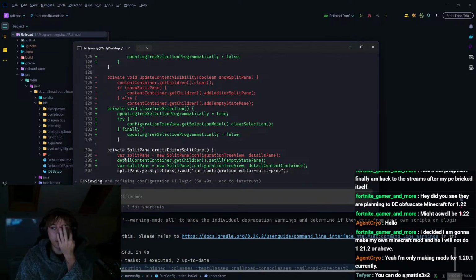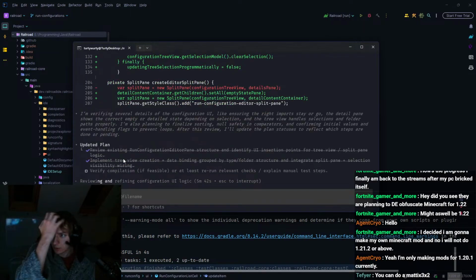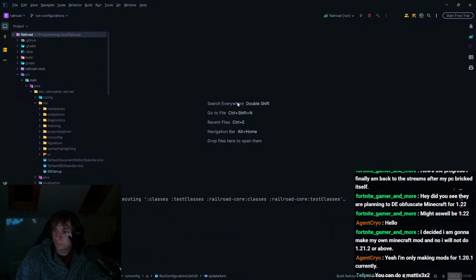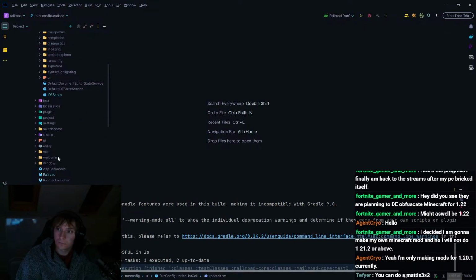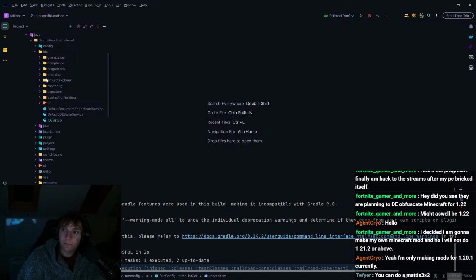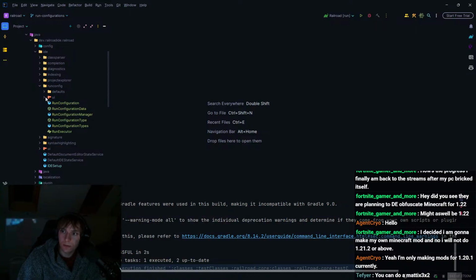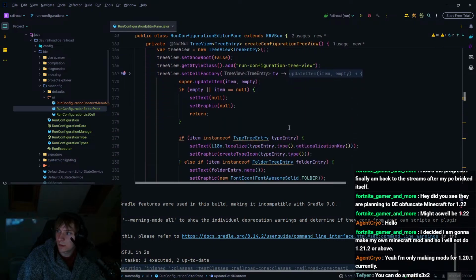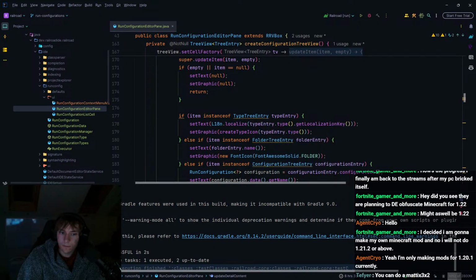So I'll probably tell it afterwards to move it into its own class. Okay, it has actually given me something that compiles, which is a little bit surprising because quite often it doesn't do that.